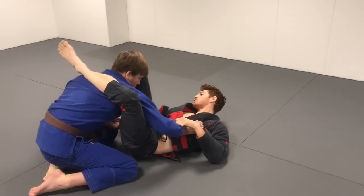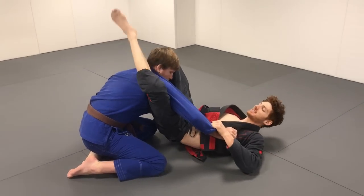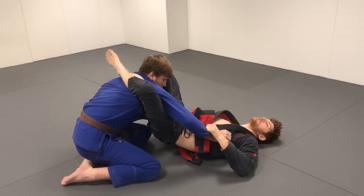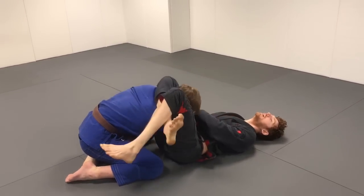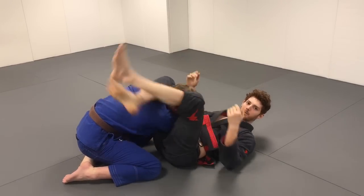Now, even if he's holding this other pant leg, this leg locking down locks my body, and allows me to kick my right foot to the ceiling hard to break the grip. Now I can lock over and switch for the triangle finish.